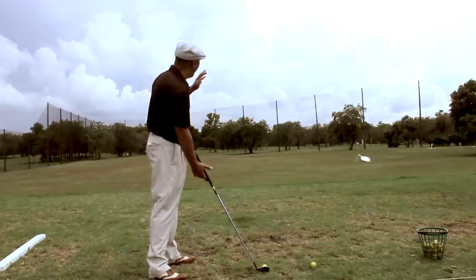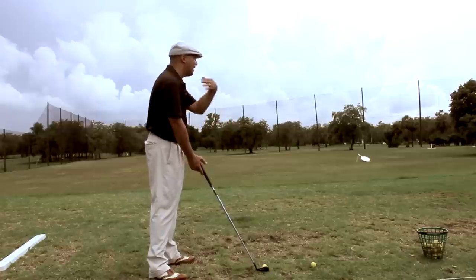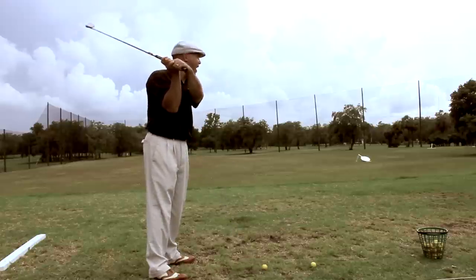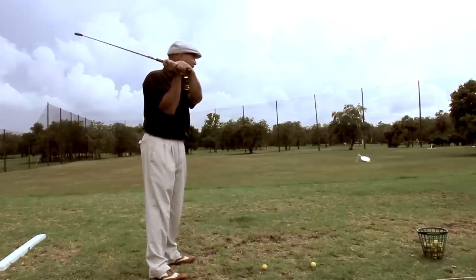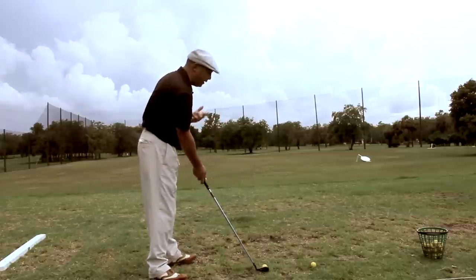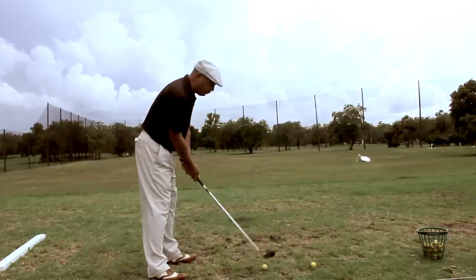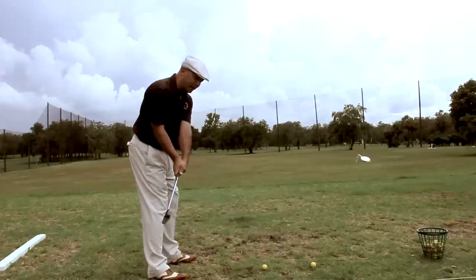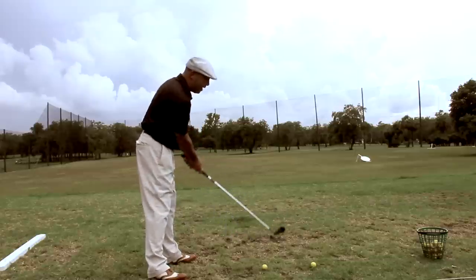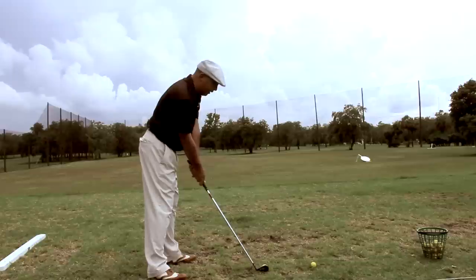And the thing is, when I do this, it's kind of like Dustin Johnson or Graham McDowell — you see those guys who just go ahead and square the club up the whole time. David Duval is like this, and they just rip it with their body turn. For me, unless I open the club face a little bit, the ball tends to draw. And I think that happens because the arc of the swing is inside to inside. If it was going the other way, it'd probably have a little cut spin on it. I'll try and draw this in at that red flag.